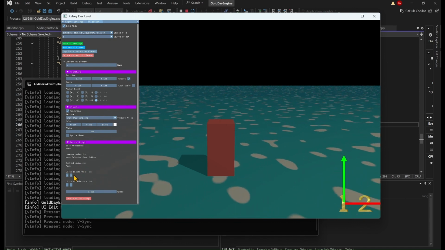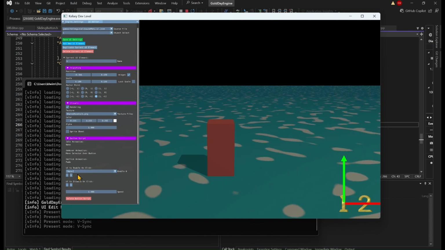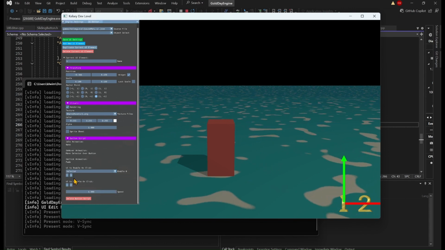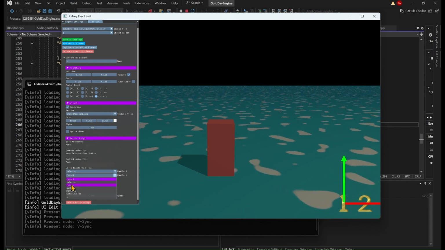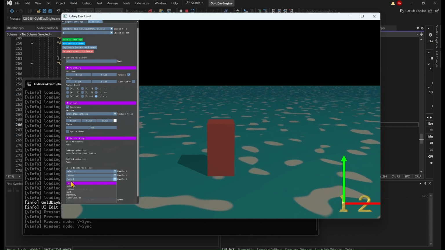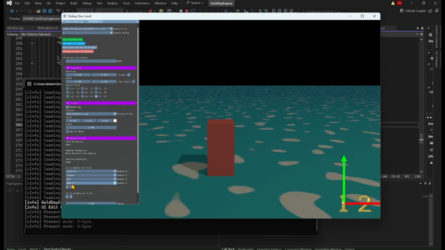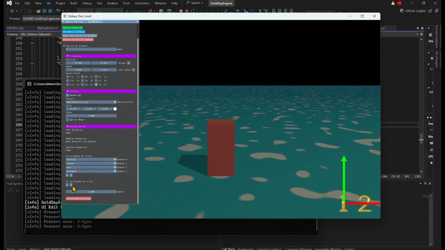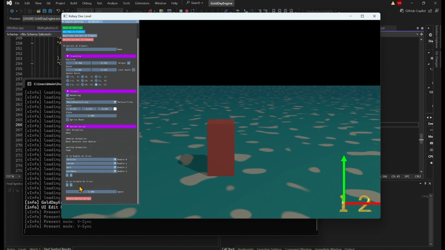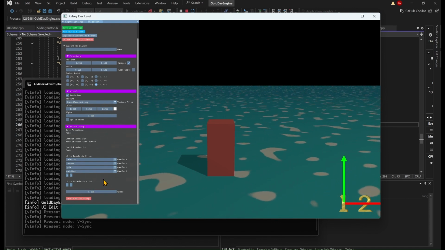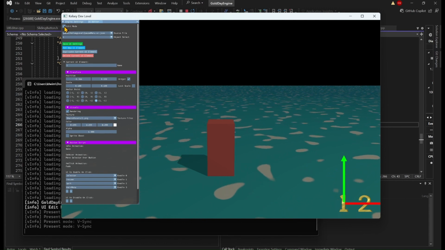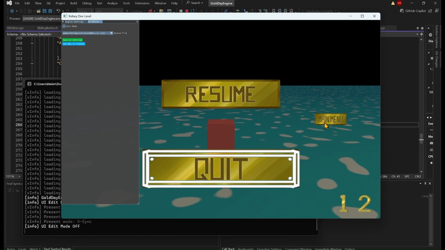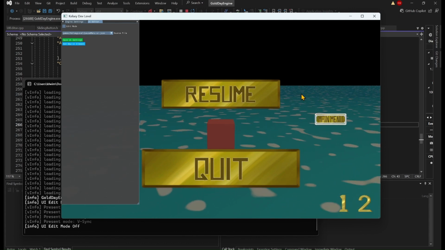So now we have the ability to add various game objects into our enable and disable list. So I'm just going to go ahead and add these 4 elements right here, a couple of buttons as well as our selector. And we could add some disable things, but I'm not going to do that with this button. And then we've got our speed, our very standard speed here. So now, if we turn edit mode off, we can then click on our button here, and we can get all these buttons to show up.